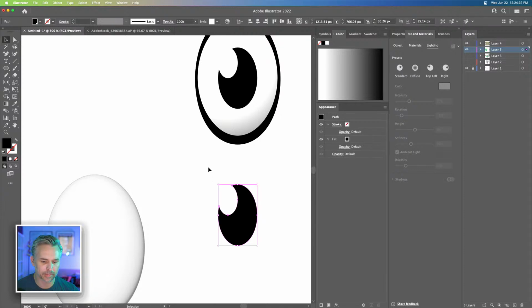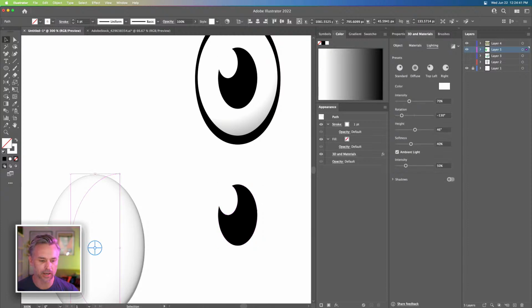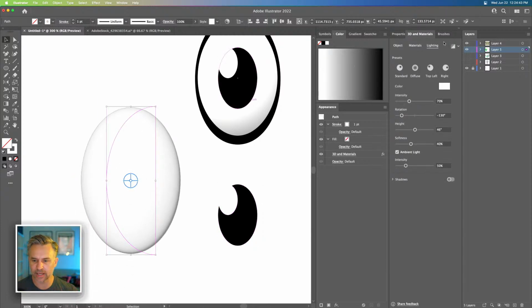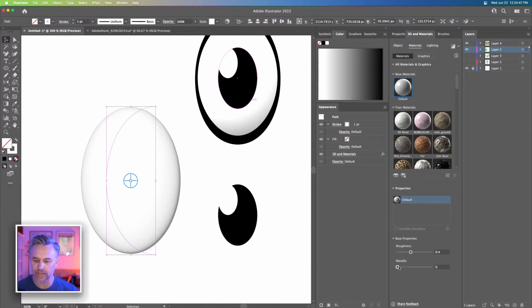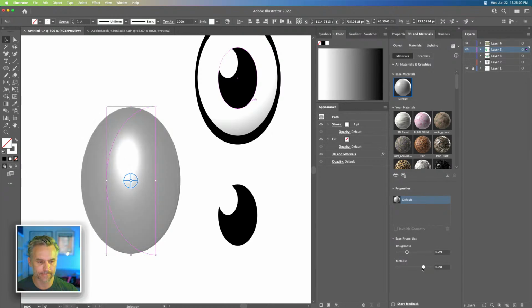I'm making my plant. I'm going to take this and go to my 3D object, and then I'm going to go into the materials. So yeah, I can make it more metallic, by the way, and shinier, which is cool. If you take down the roughness, you'll start to see that highlight in the center a little bit more. So I could play with those base properties.